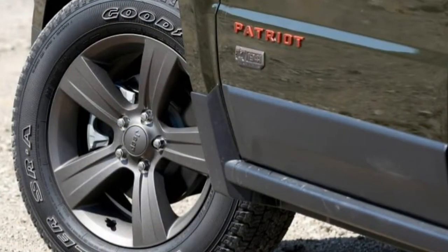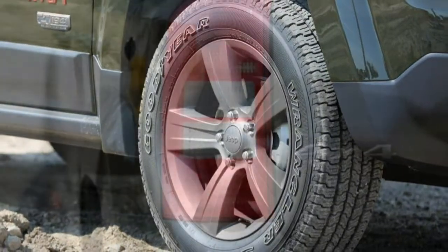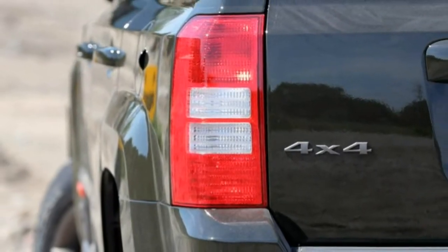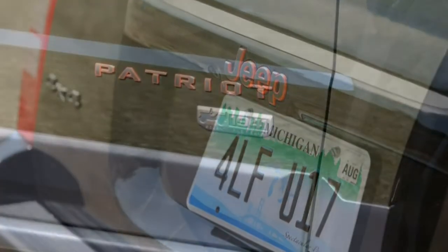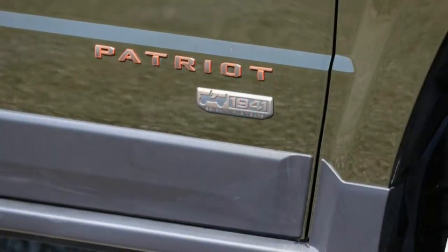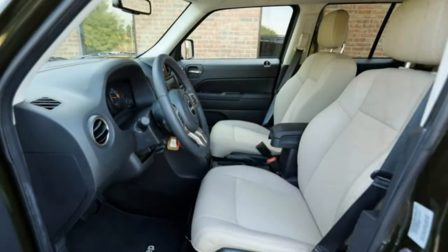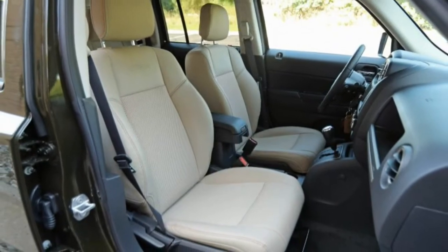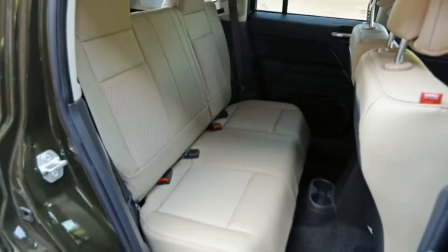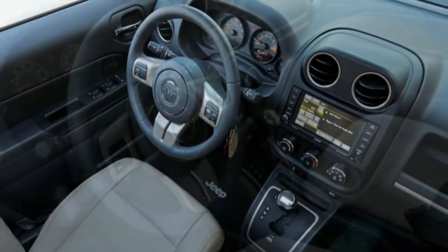The 215/65R17 Goodyear Wrangler SR tires sing a little on coarse concrete but sail silently across asphalt. Likewise, the suspension displays the Patriot's characteristic good enough for some of the people most of the time properties. While most pothole impacts are muted, if not entirely negated, hitting a major road crater directly resonates through the passenger compartment as if the dampers had just poked free of their upper mounts.